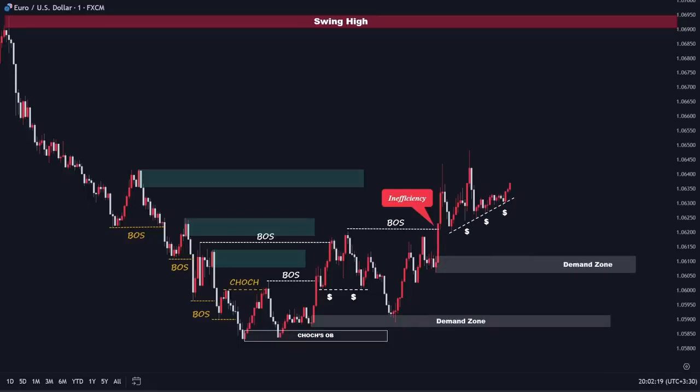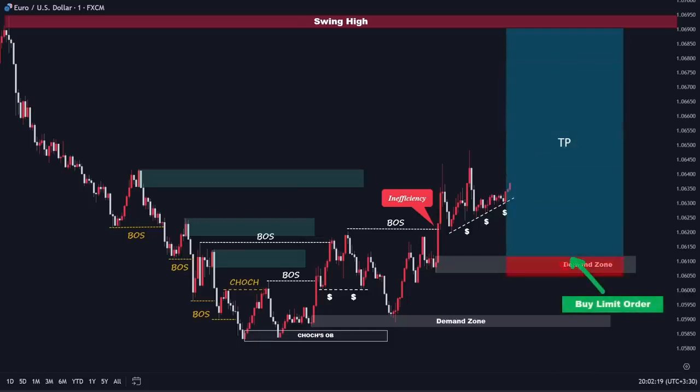Once again, if all the criteria are met and we are allowed to execute another long position, there are additional rules to consider. Avoid executing more than 3 trades at the same time. For the second and third orders, it's advisable to use half the size of the first position that was executed earlier. Now in the next step, I'm going to place a buy limit order at the highest point of this order block with half the size of the order that I executed earlier. And for the take profit, I am aiming for the upper 15-minute time frame swing high.